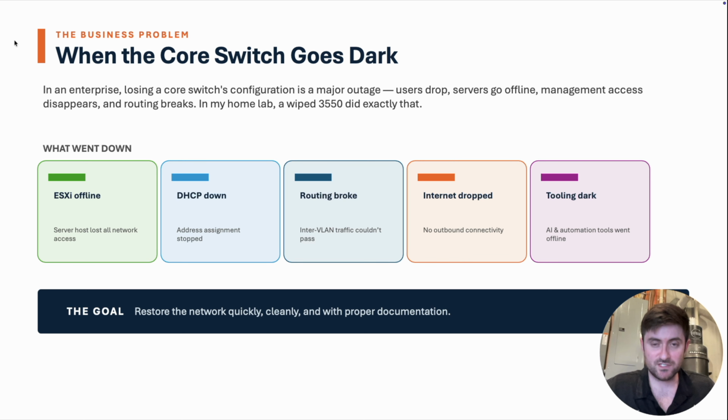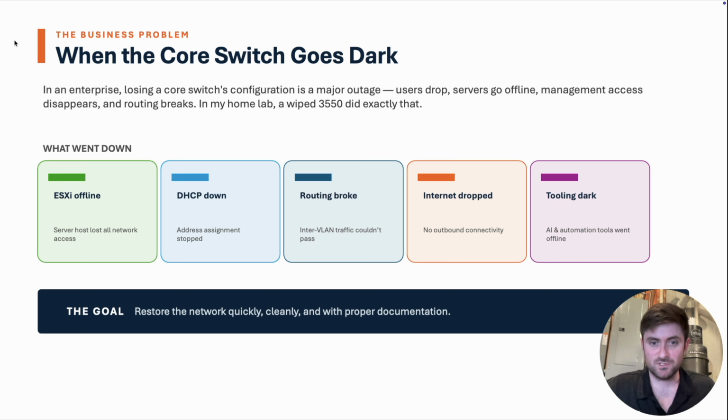Routing breaks because, like I was explaining with that router on a stick, if that trunk link's not there, and the switch isn't segmenting traffic, telling the router to send this here on this VLAN or that VLAN, router on a stick doesn't work, and DHCP can't work. So the internet becomes effectively useless.